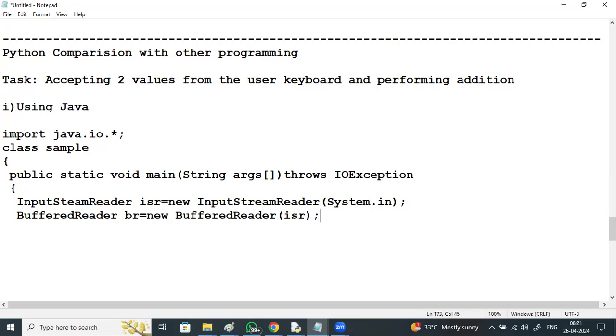System.out.println, enter the first number. Whatever number you are entering is by default taken as a string.